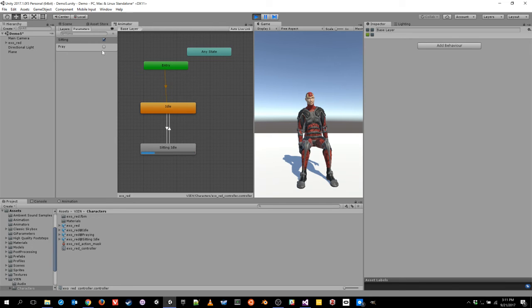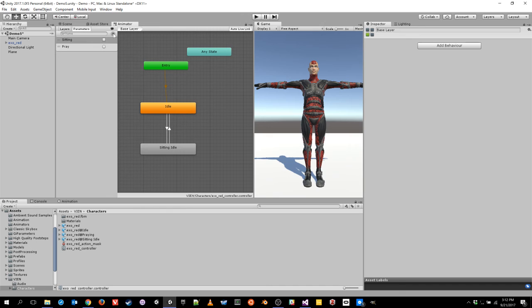But then you can create an action layer on top of it, like this one. Maybe just a layer for gestures, maybe just a layer for the head movements or facial expressions and things like that. And those could be controlled by parameters that are triggers, like a one-shot action. You can also control things from float variables.